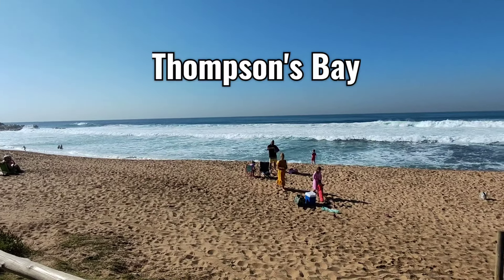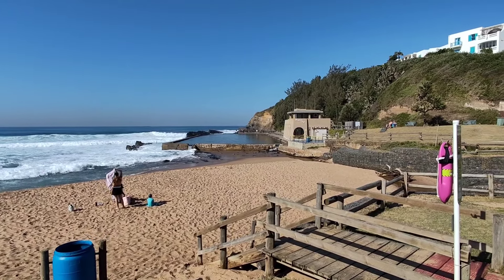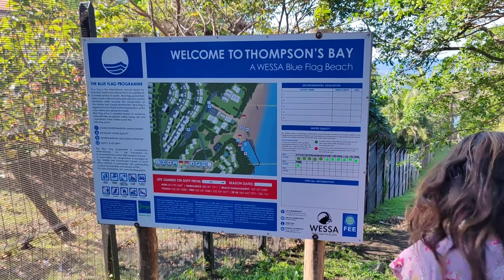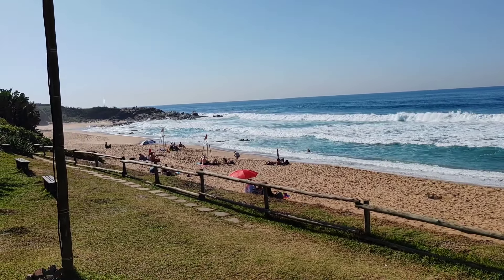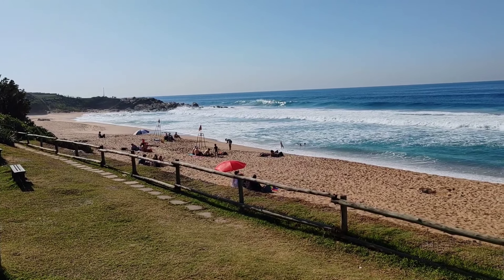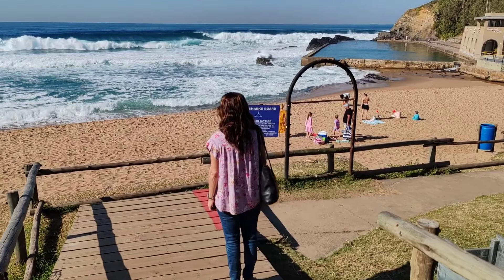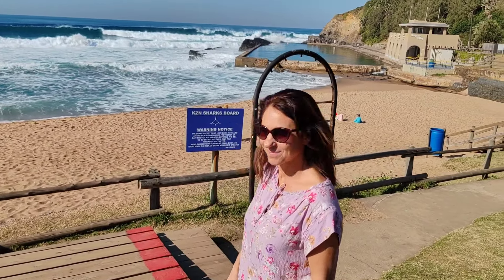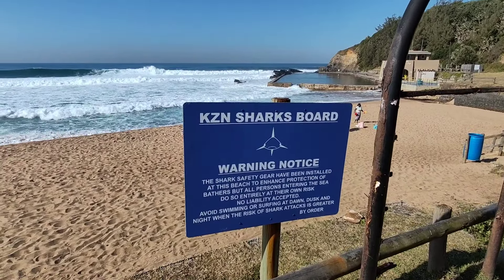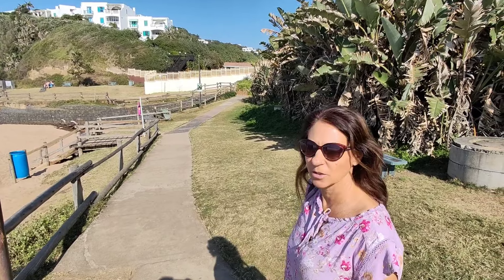This is Thompsons Bay Beach. As I said, it is rough today — big waves, there's a cold front coming. Our favorite beach is actually through there. It is a blue flag beach, which is a good thing in South Africa. One thing you'll notice: a lot of places have specific bathing areas, just because the seas are slightly dangerous — that's where the lifeguards look after you. You can't just swim anywhere. Also, there are sharks, but there are shark nets to keep them out. There hasn't been a shark attack in KZN for many years.